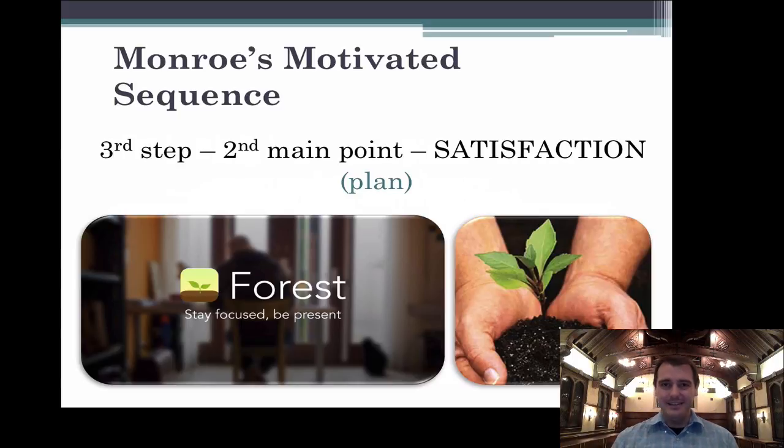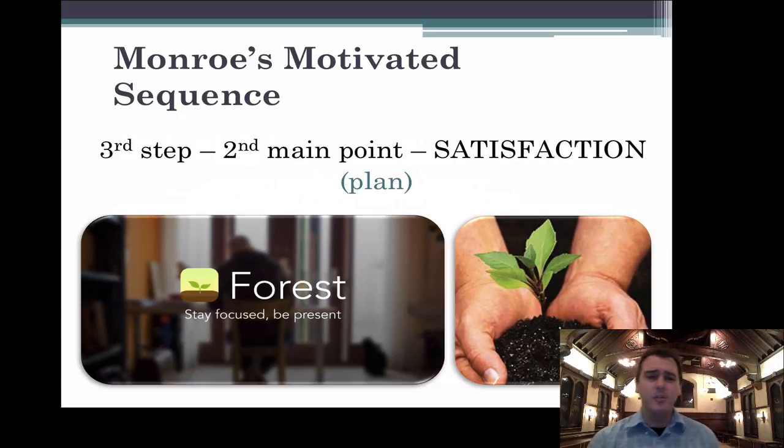So it's a study aid to get you to set your phone down and let that thing grow. I'll explain the practicality a little bit more in depth as we get into the next step. But at a certain point of growing your tree, you're given a virtual currency. When you spend that virtual currency in the app, it actually goes to real organizations that plant trees. So by setting your phone down in study mode with the Forest app, you are helping to solve the problem of deforestation simply by being a good student.